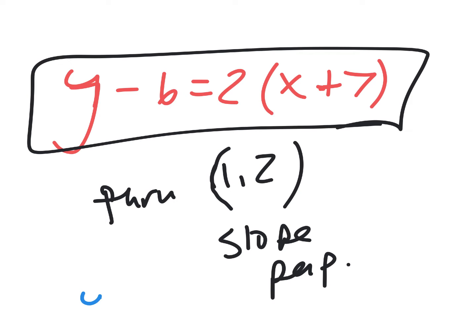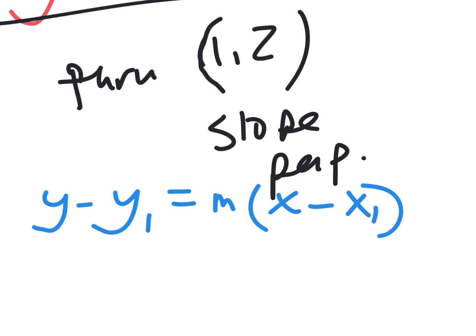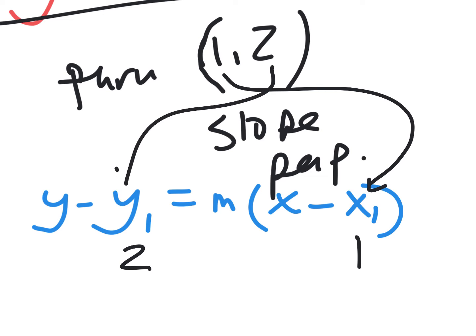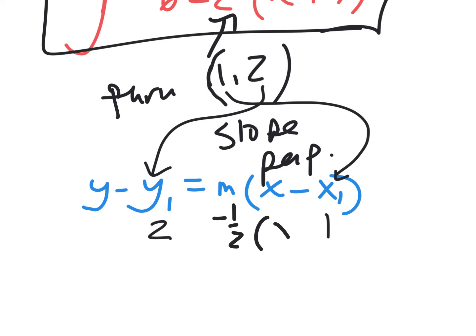Because if you know that, you can go, well, whatever point I use, I'm going to put in the x sub 1 and the y sub 1. Whatever slope I need, I'm going to put that in for m. Well, what point did I want? 1 comma 2. So I'm putting the 1 here and the 2 there. Why'd you reverse them? Because this is the x and this is the y. And then the slope I want, if I want it perpendicular to 2, then I want it to be negative 1/2. See, I still have an x and a y in my equation, otherwise it's not an equation.